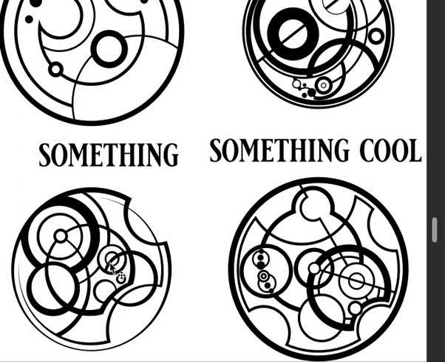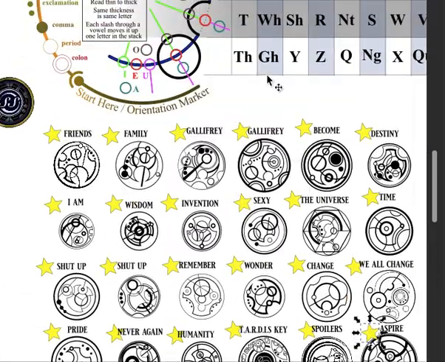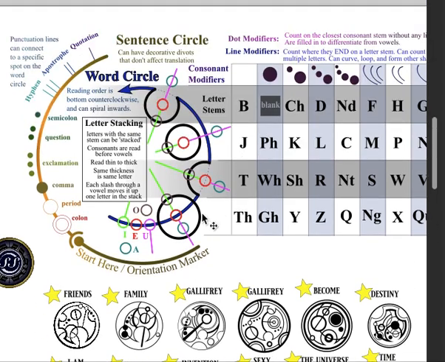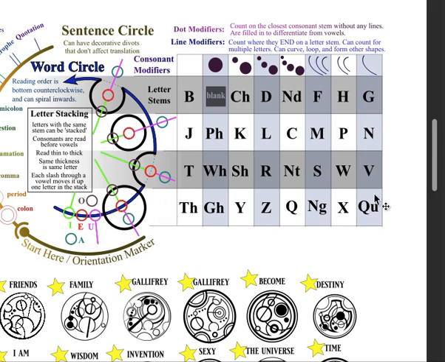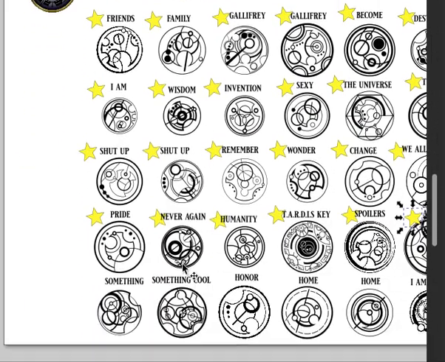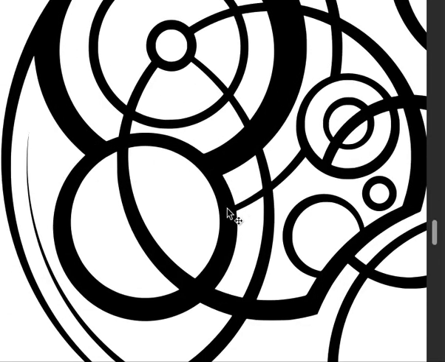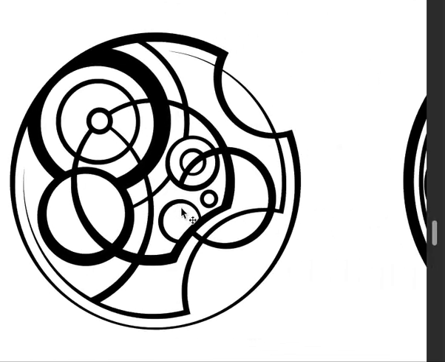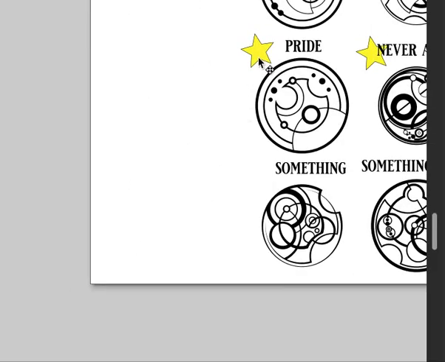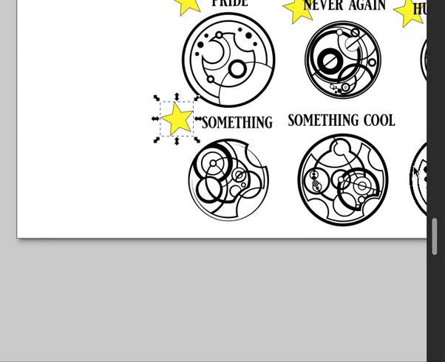No lines end on that stem, so that makes it a TH with no modifiers, so this first column, and then this row because it's the circle on the line of the word circle. Our last letter is in the same row, and it has 3 lines attached to a circle on the line of the word circle. And those 3 lines are this thick one, and that thin one. So that would be the NG at the end of something. And now we grab our star.